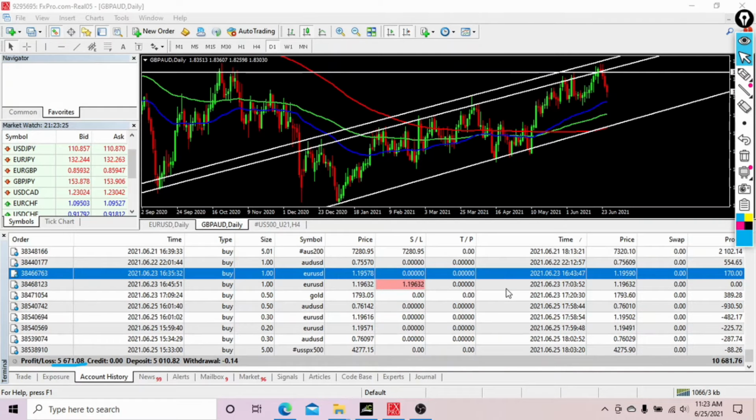Well, it's been quite an interesting journey on this account, and I take a lot of risk here in terms of the positions that I open, but I'm also cautious because I close my trades quickly when I see that the trade is going against me and I am wrong. So far, this is the performance on this account, whereby I managed to double the account in 2 months, because I deposited 5,000 at the end of April, and now it's been May and June currently.